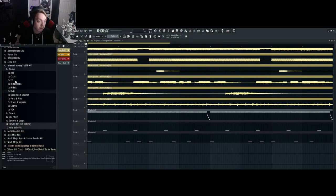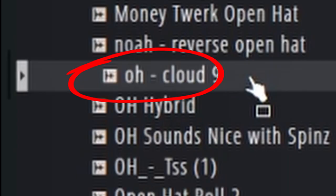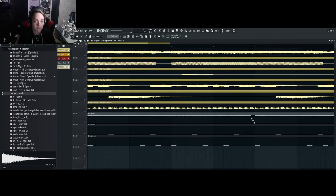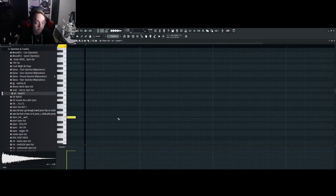Next thing I did was open hi-hats, and again, I vaguely remember the one I used because I was talking to Dynox on call when I was doing the Ghost beat, I believe, and no, it was the Starblast beat that August used for his song Signs, and I was like, yo, what sample did you use for the open hi-hat? It sounds so good. He said the OH Cloud 9 right here, and I used this in almost every single beat for like a month straight because it was a classic. Now I don't really use that anymore. I don't really do open hi-hats in general anymore.